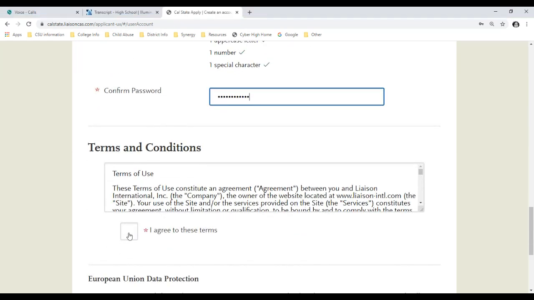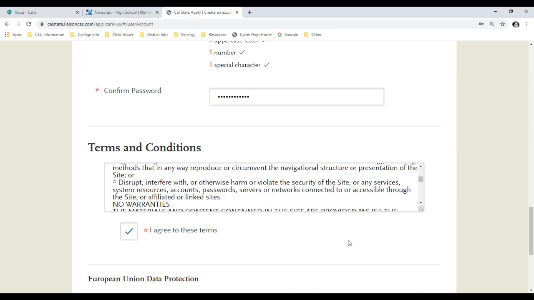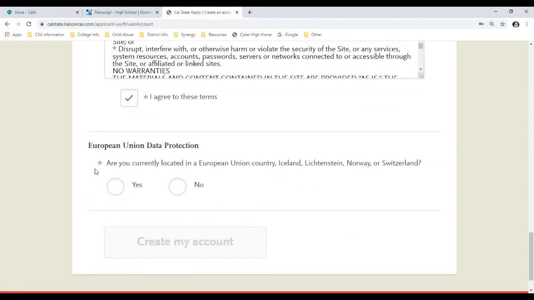Down here you have to click to agree to these terms. If you don't agree, it won't let you create your account. And this says, are you currently located in a European Union country? You're going to say no.